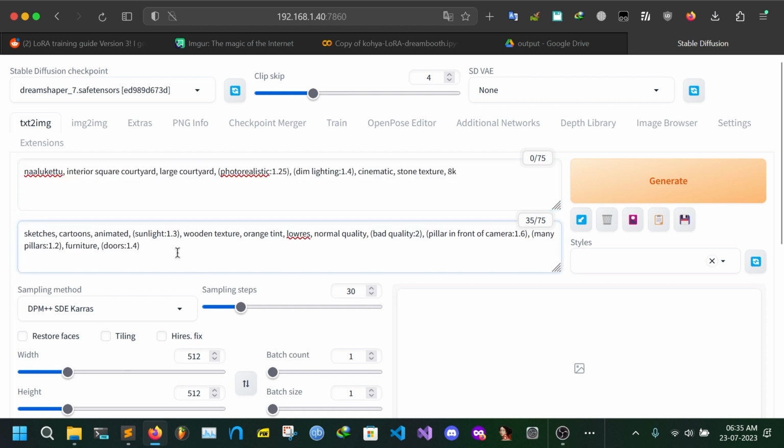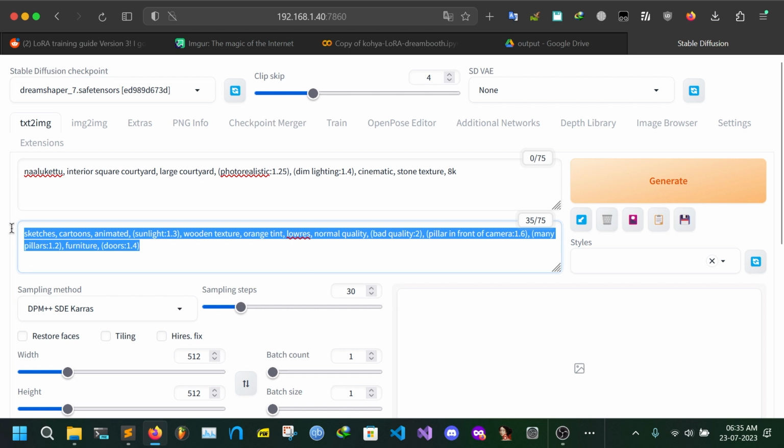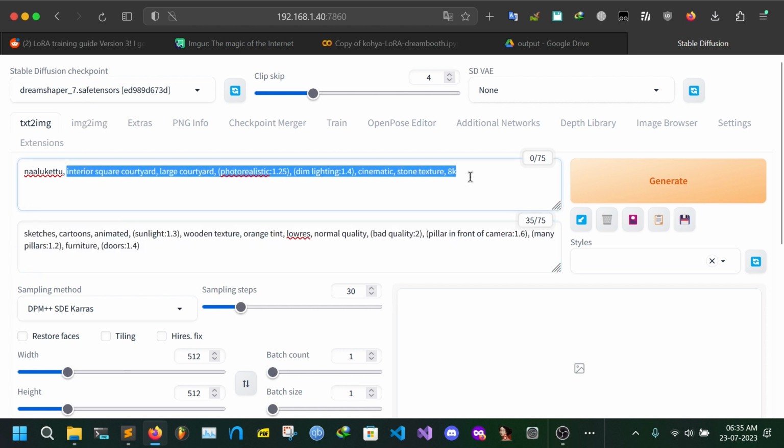Now, how I got these prompts: I ran a couple of generations with the image that I wanted to generate in mind, and then I tried my best to generate those images and found the flaws that this model was having. That actually became the sort of guidance for creating this prompt.